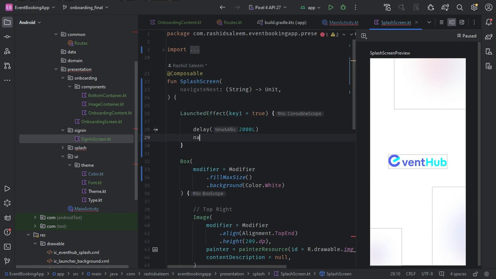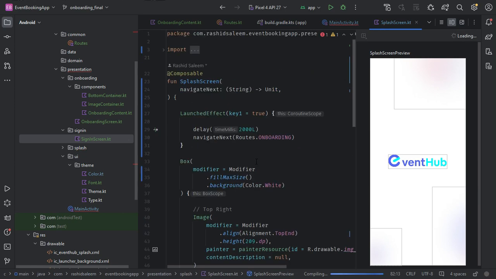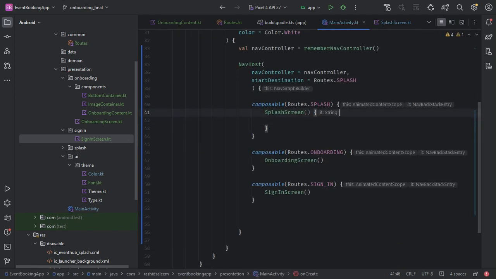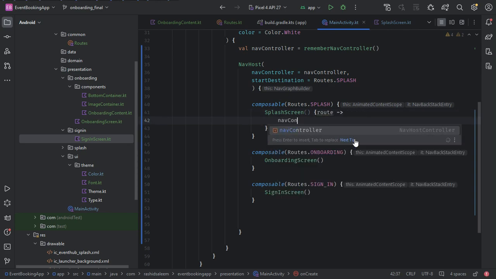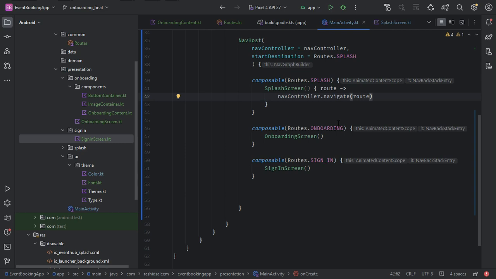And after 2 seconds we want to navigate to the onboarding screen, and now on the main activity we consume this lambda function like this, route, nav controller navigate, and pass the route in that, and we will be navigated to the onboarding screen.